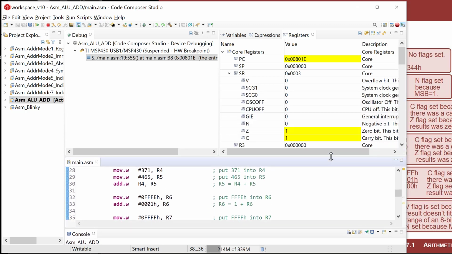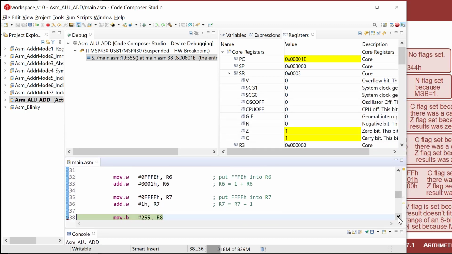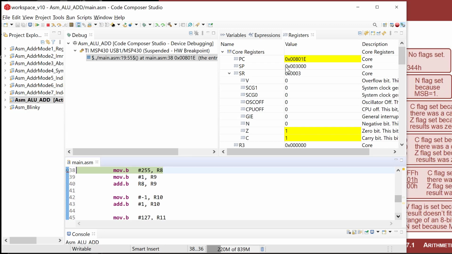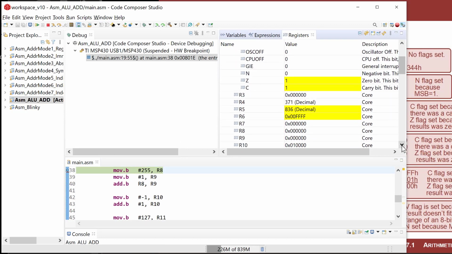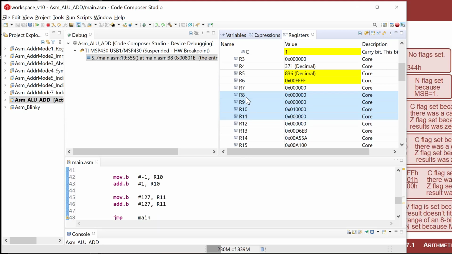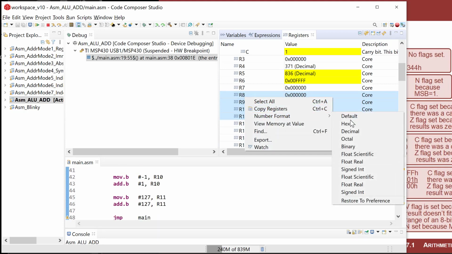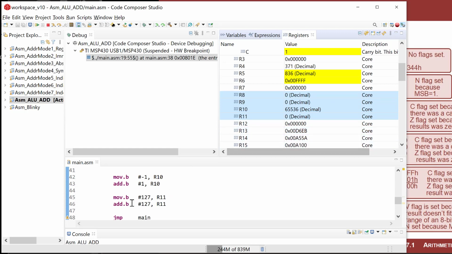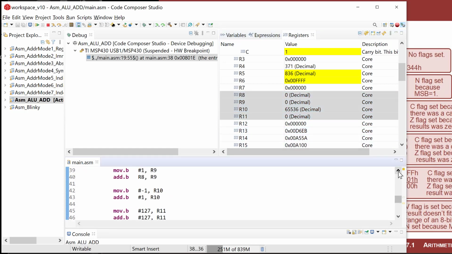Now I want to see my instructions and the registers at the same time. I think we'll have to scroll around since the screen's too small. So let's see, R8 is going to go in here. And you know what? R8, R9, and R11, we're going to use those, right? Let's go ahead and put them all into decimal right away. So put those into decimal, okay? All right, and so we're now ready to do our first step. Let's go ahead and step it.